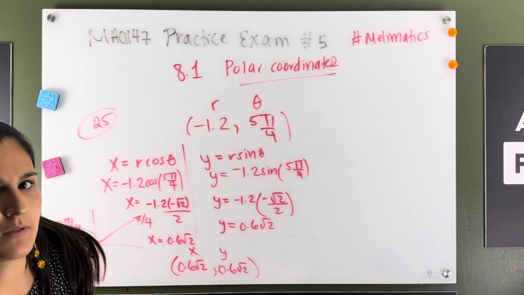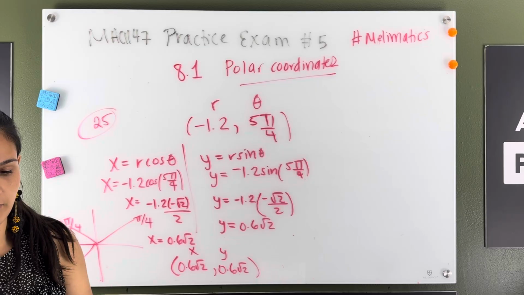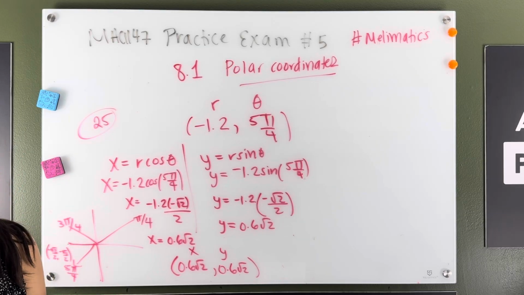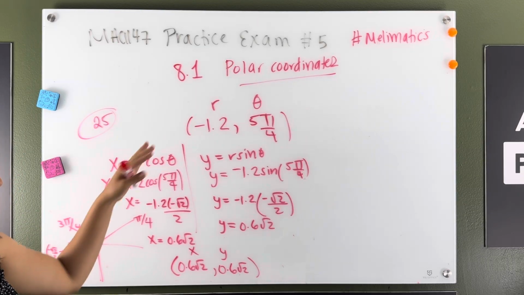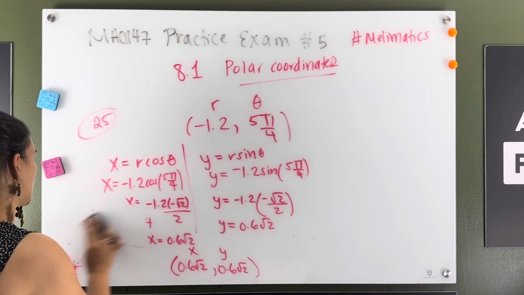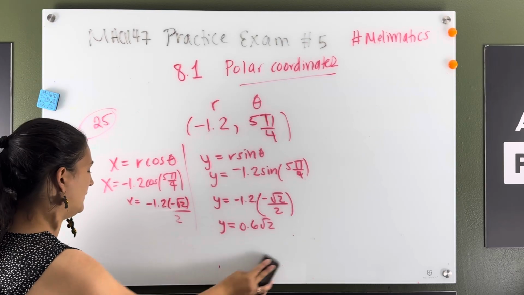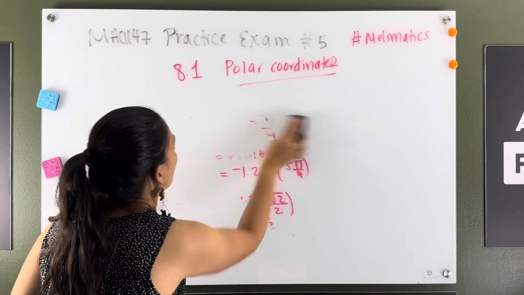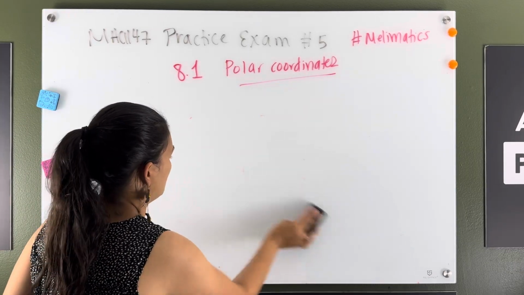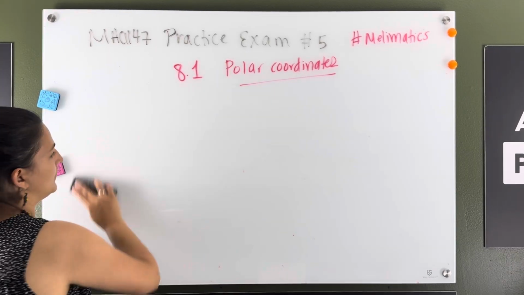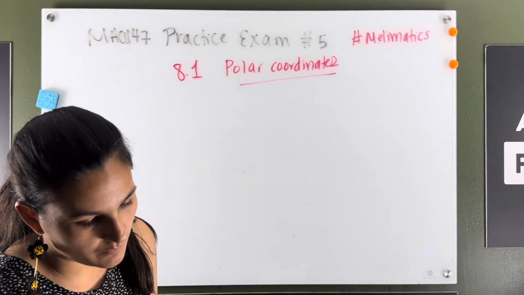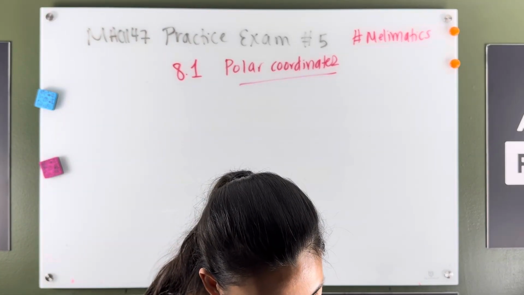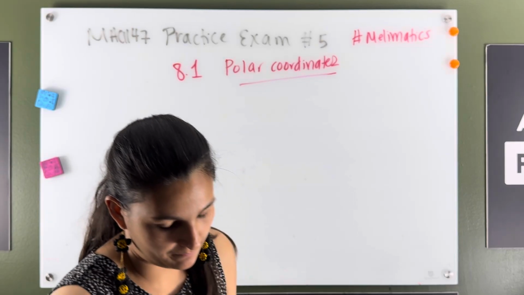Okay, these are simple as long as you're doing it correctly. So if you're going from polar to rectangular, that means you're trying to find x and y, so you're using the formula: x is r cosine theta, while y is r sine theta. Okay, of course, if it's the opposite, then you have to use different formulas. So the opposite, which is the most interesting type, is to turn from rectangular to polar.